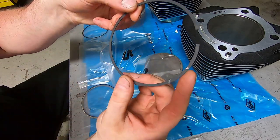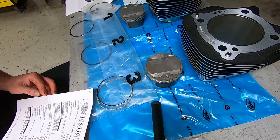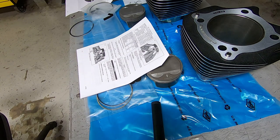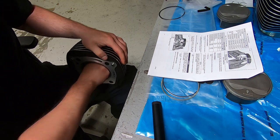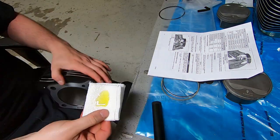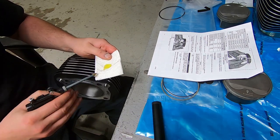We want to double check that the correct rings are in the correct numbered labeled little envelope. And also, before we get them wet or oily or put any type of assembly lube on there, that we're familiar with any markings that are on the piston rings. On different types of rings, there are different types of markings. On this set, I believe the top ring has a little M. The center ring, I believe, can be installed in either direction. And there typically aren't any markings on the oil control ring, but on the oil control ring spider, where the two little ends meet together, you want those little ends to meet pointing up. But regardless, the instructions tell you exactly what to look for, so we're just double checking.